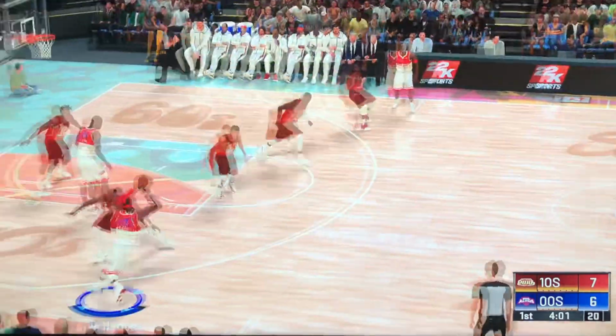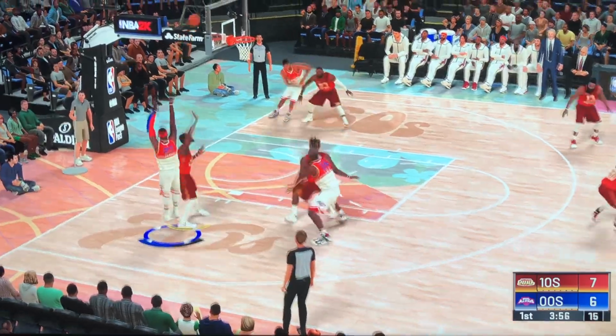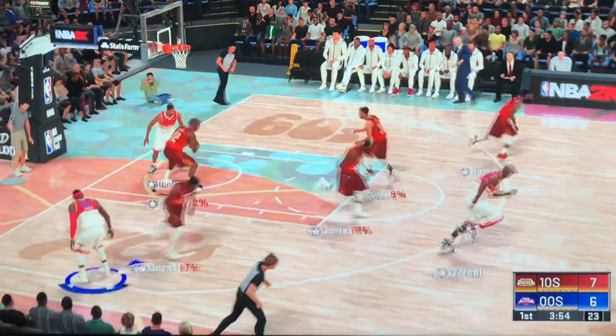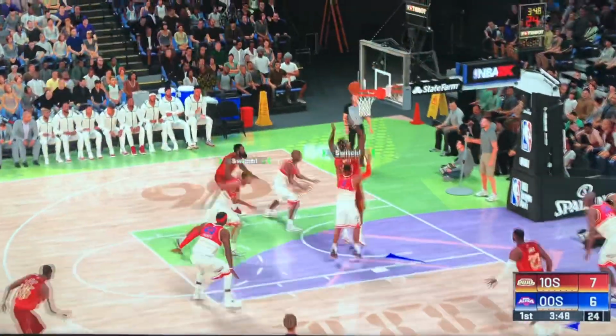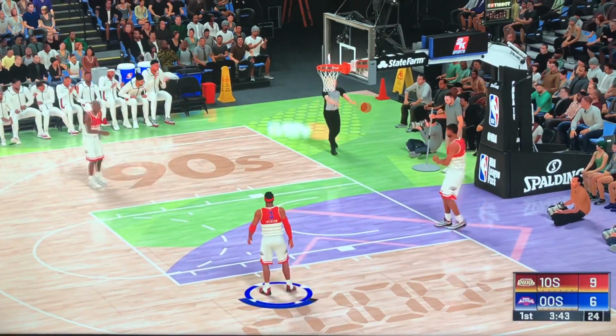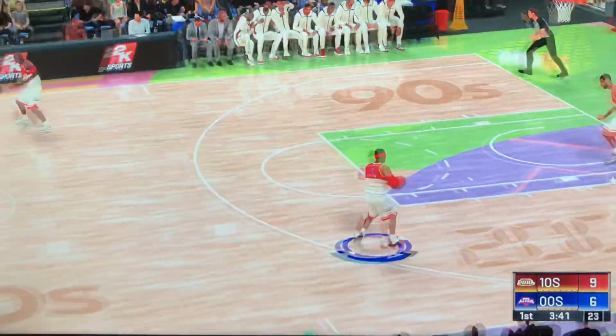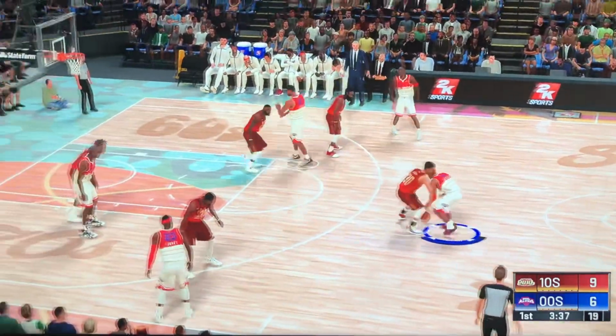The first quarter of action, 2 minutes in. Here's LeBron. Doesn't go that time. And it's the 2010s team taking it the other way. Baseline J on the way. He hangs in there and cashes in on the second chance points. I like how hard he's working on the glass. A strong big man who is excellent at coming up with second chance opportunities.